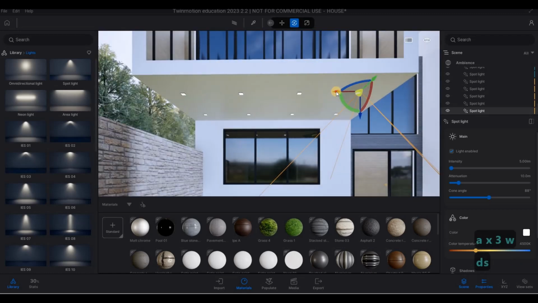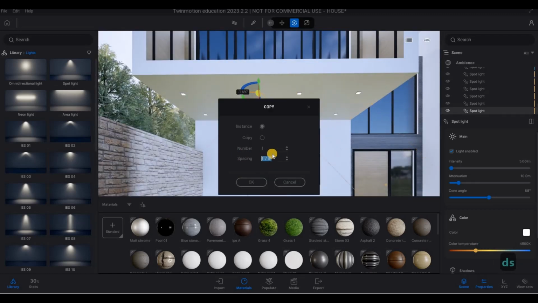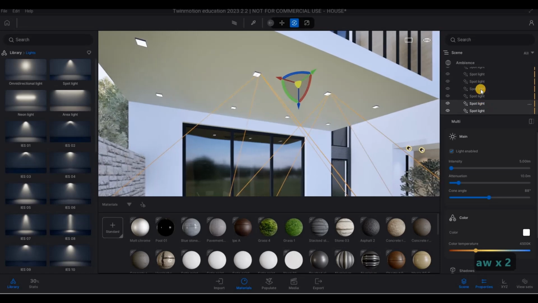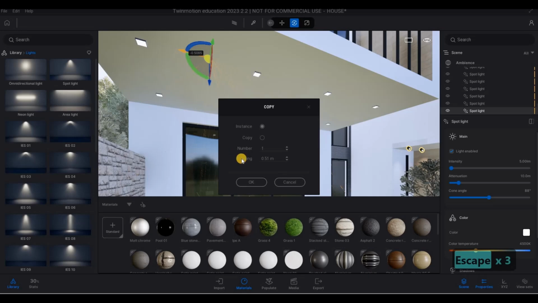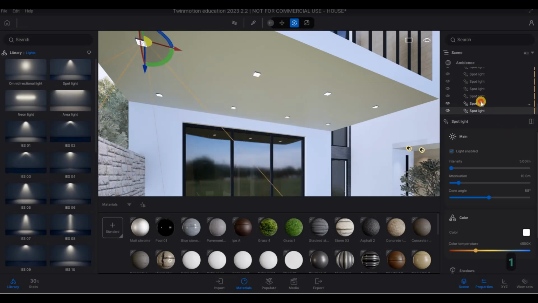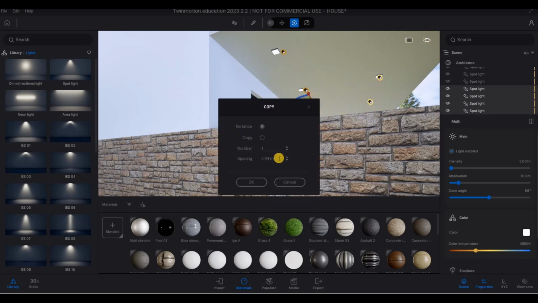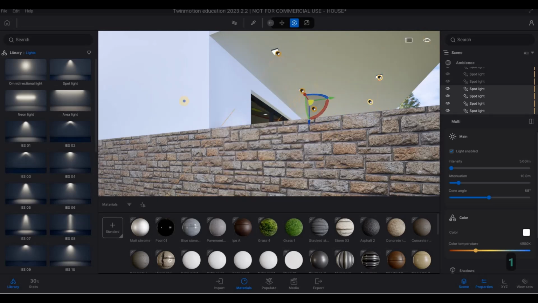There we go. And then just add 1 and then 3 more. So those are added. So I think I need 1 more right here, and then select all of this. Lower it down a little bit, and then add 1000.